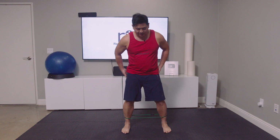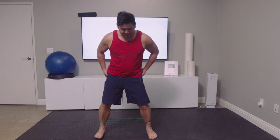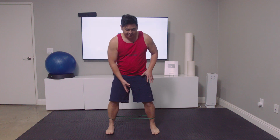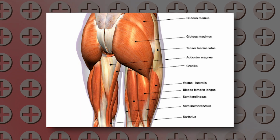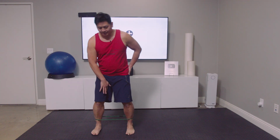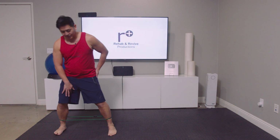You're not just always using butt muscles here, which is what a lot of places will talk about, their monster walking and all that stuff, but we wanna utilize the whole hip and thigh muscle groups. So it's open the book, close the book, open the book, close the book, and so on.